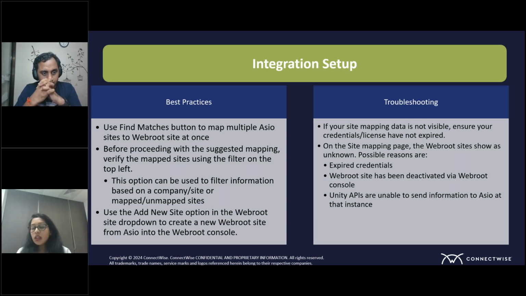The other reason can be that the Webroot site is unknown because the Webroot site has been manually deactivated by some user in the console. If that deactivated site was already mapped to some ASIO site in the integration section, then that site will come up as unknown. So ensure that you remap that ASIO site to the correct Webroot site.